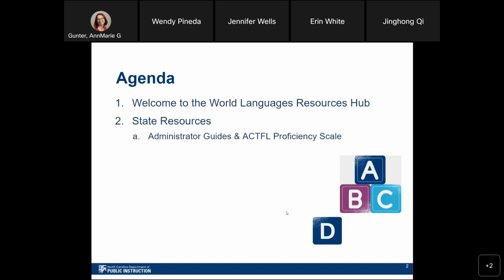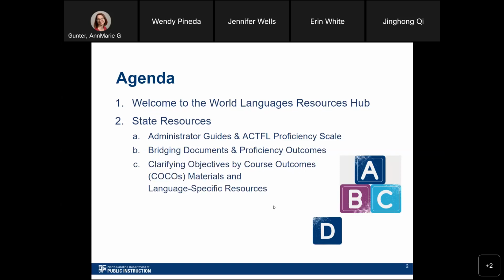B is for our bridging documents, and those focus on our proficiency outcomes for every course or program in our World Language State Standards. The bridging documents were a tool created quite recently, as part of our sequencing and our thinking about how we keep students learning and building their language skills, even during times like the pandemic when things were very fluid and changing quite a bit.